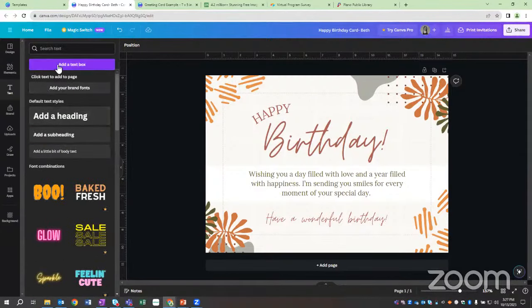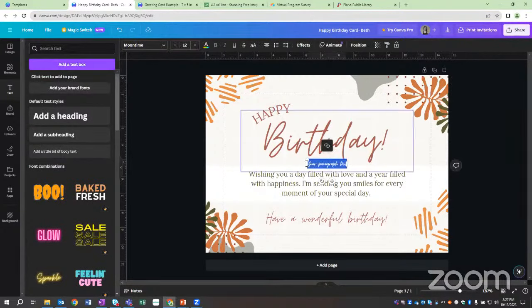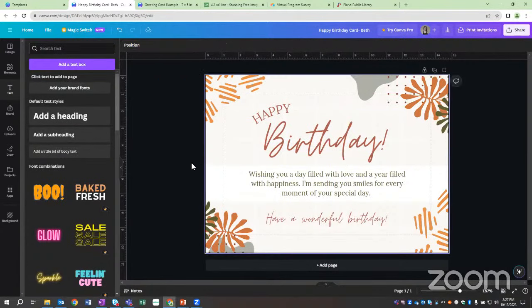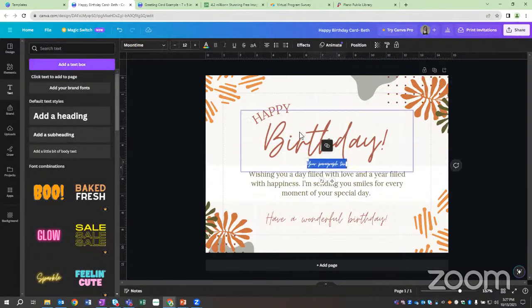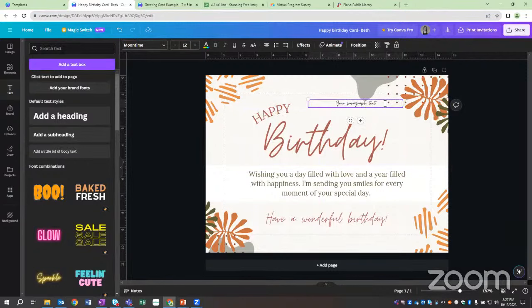But to see most font options, you have to add a text box. So let's just go ahead and do that real quick. And we're going to drag that kind of out of the way. Oh, whoops. If you do drag things off the workspace, it's kind of an easy way to discard. So we're going to go ahead and resize that, your paragraph text. Oh, my Zoom controls are covering it up. That's why I was looking for it.